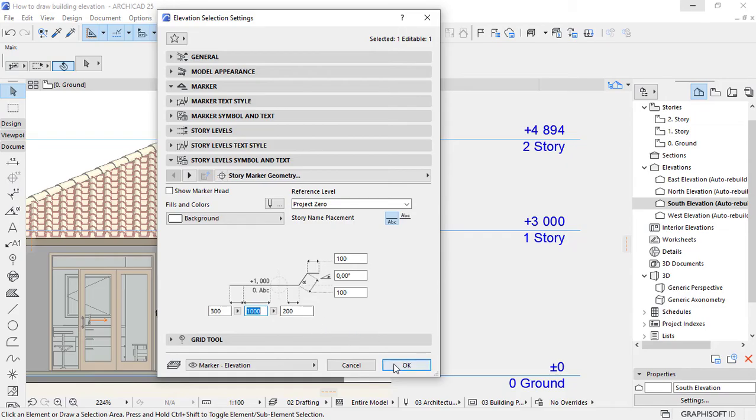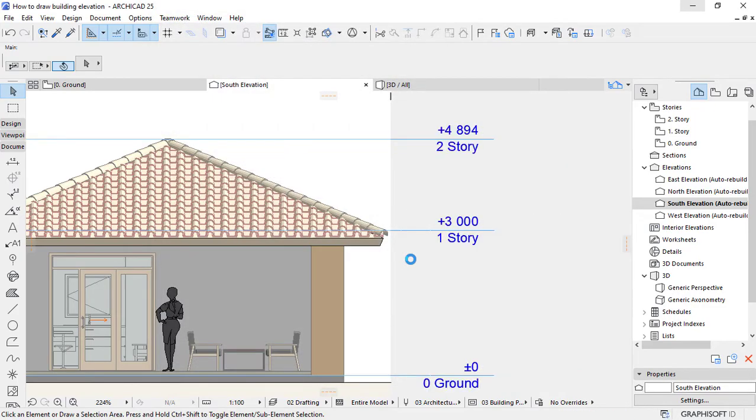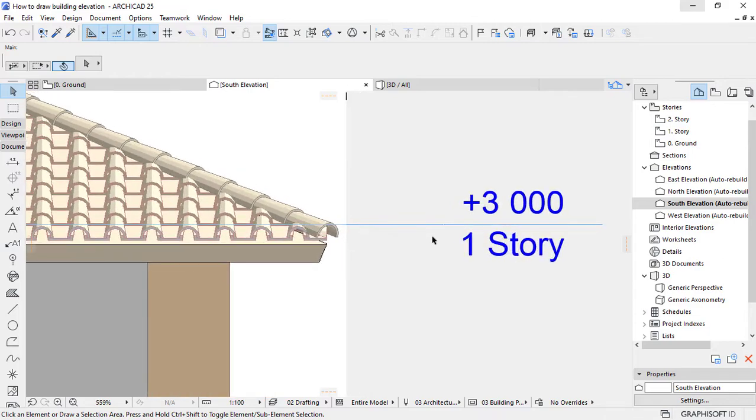To check the results, let's hit OK. There we go. Now we've shortened this distance, which is fine. If you look closer here, let's zoom in, there are different types of lines. There's a line from here to here, and then a line from here to there, and there's the overhang.